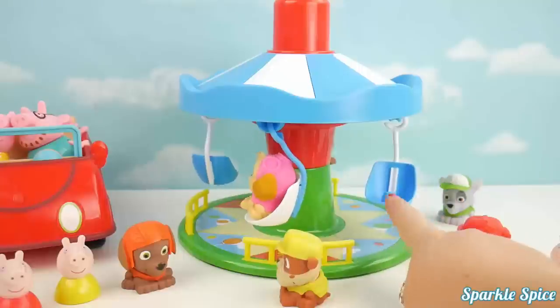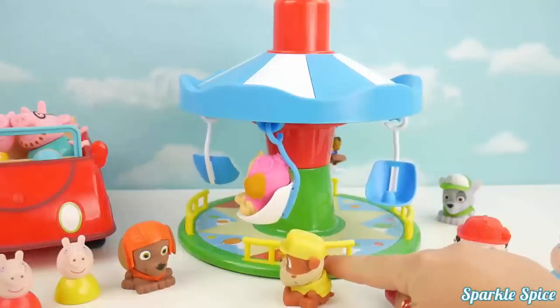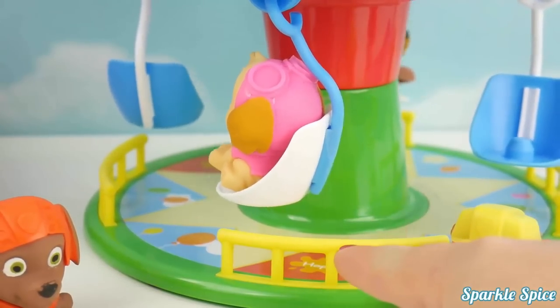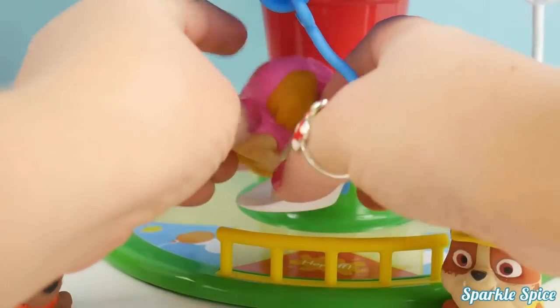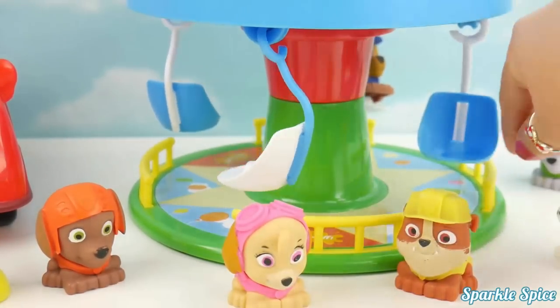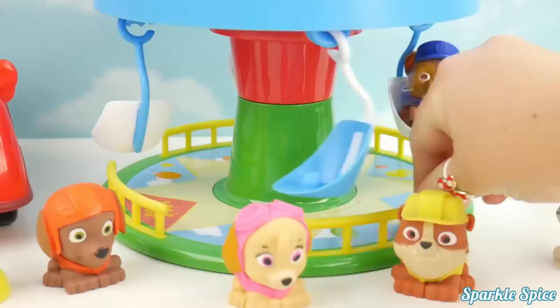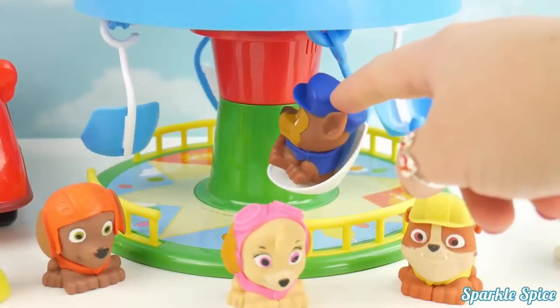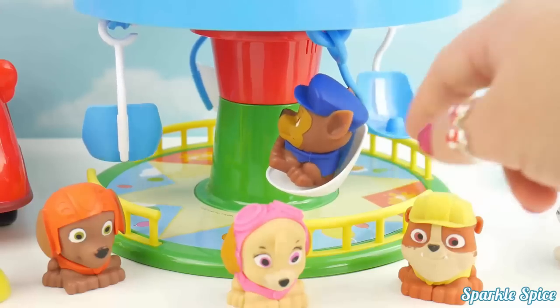Nobody for the empty swing here, and Rubble doesn't get one either. But I can see that Sky has to hop off. I see 1, 2, 3 empty swings. I think that means Chase is our winner! He's the last one on the merry-go-round!